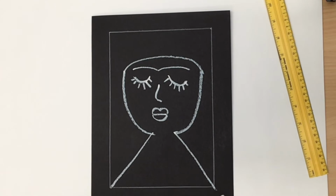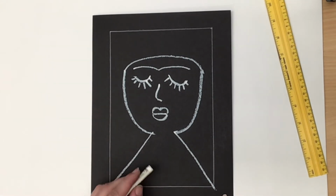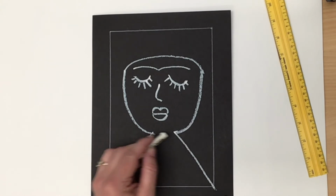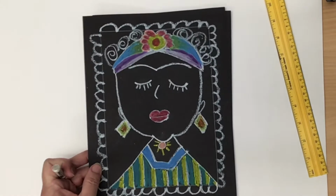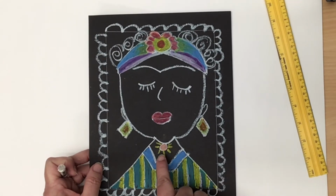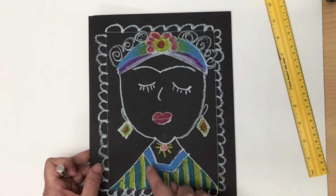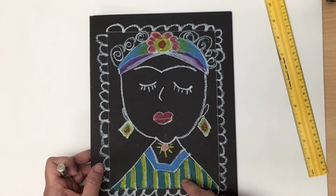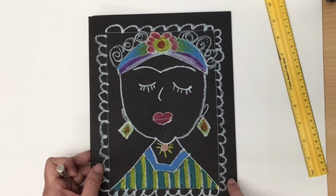All right, so now, if you would like, there's a couple things you could do to draw. This is really her neckline and the shirt she has. So I'm going to show you this one I did. I drew in a necklace, and you can make the design of the necklace different. You don't have to have a necklace. I made this kind of an angled line. You could make it a triangle line. You can make it just a U shape. You can put stripes in here. You could have a different design in your shirt.